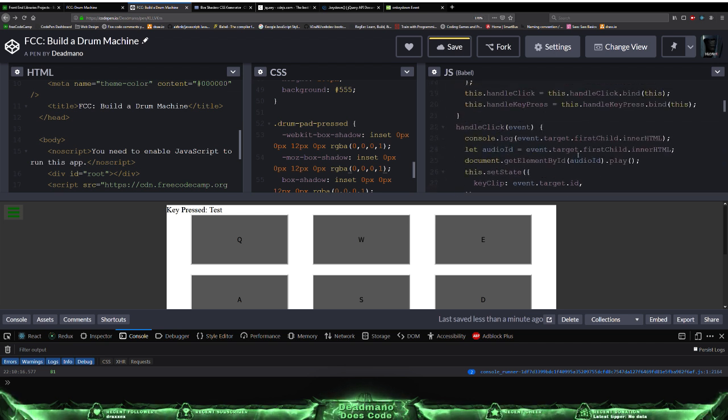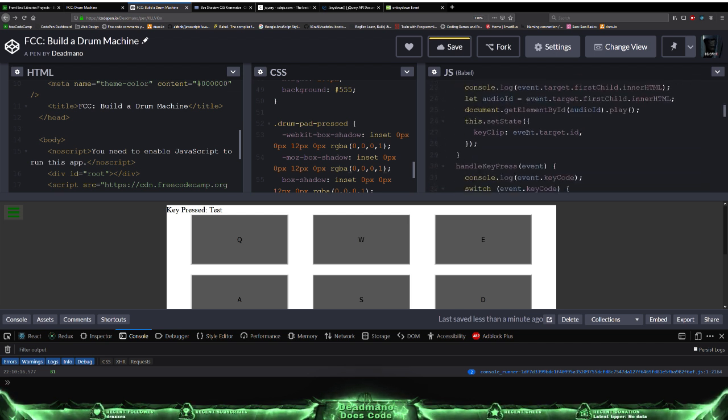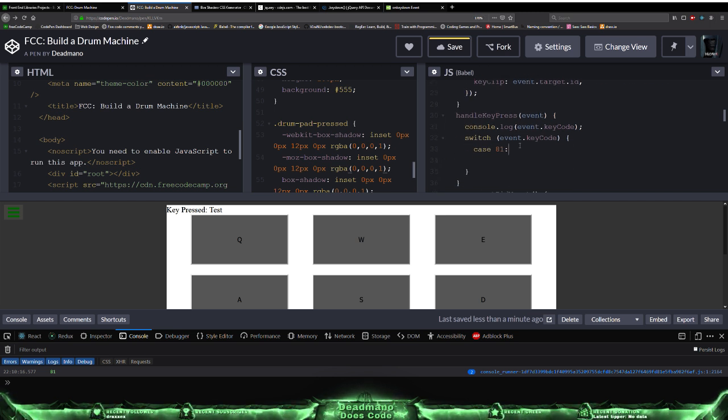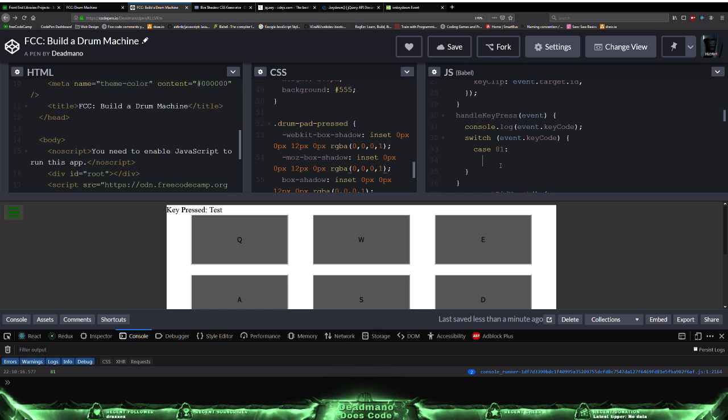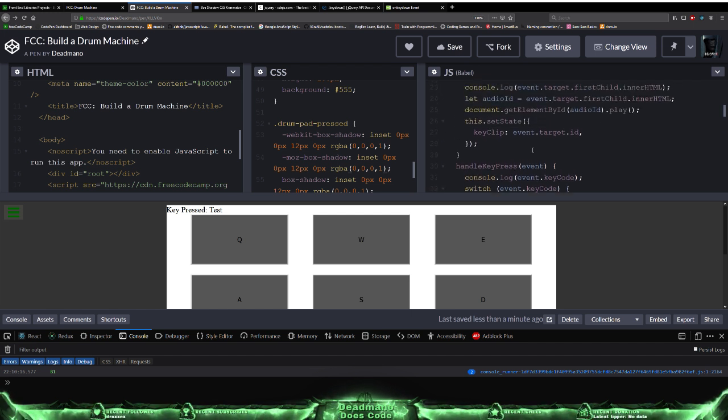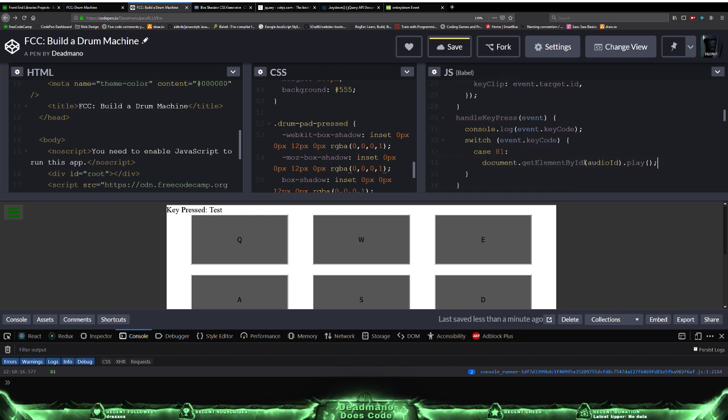Need to play the audio file, and we did that before by doing document.getElementById(audioID).play, where audioID was the... this one's going to be slightly tricky. Well, actually not really. We know what 81 is. We know that it's Q. Actually that'll be quite easy then, won't it? It will literally just be this, but instead of audioID it's Q.play.